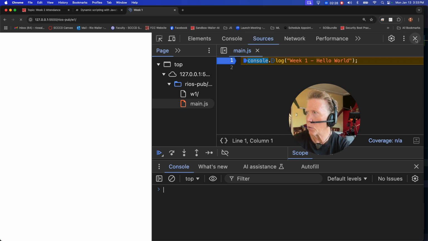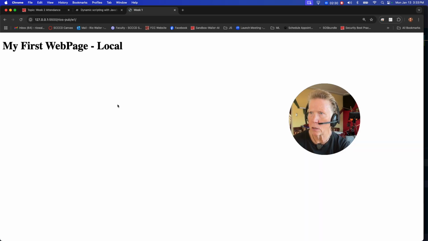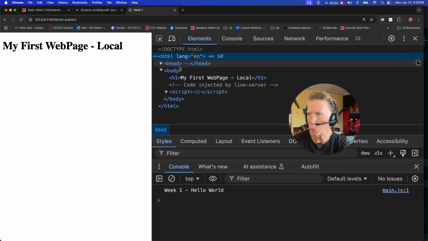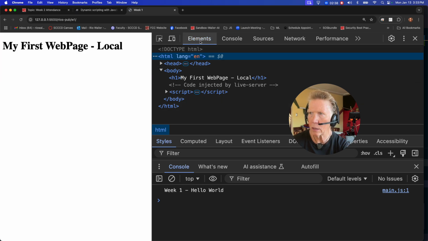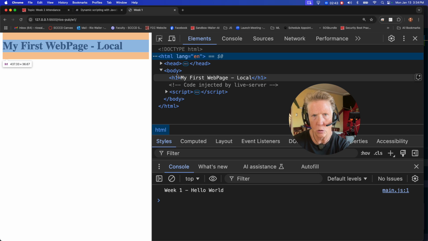Right click, inspect. If you don't know how to use inspect, in this case, it drops into the elements, which is the HTML, and you've learned how to use exclamation point and tab to generate that base HTML.